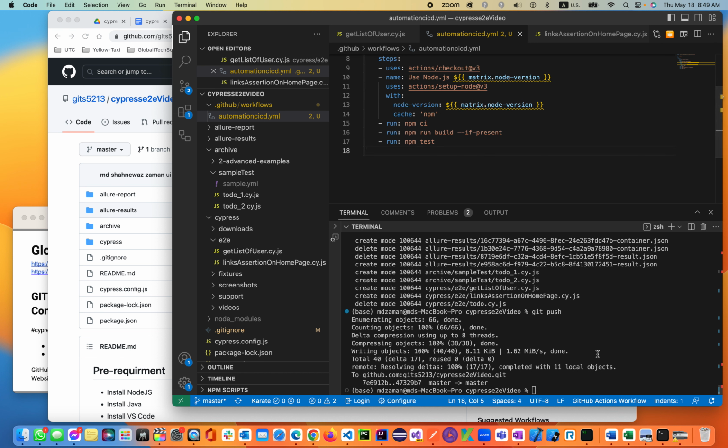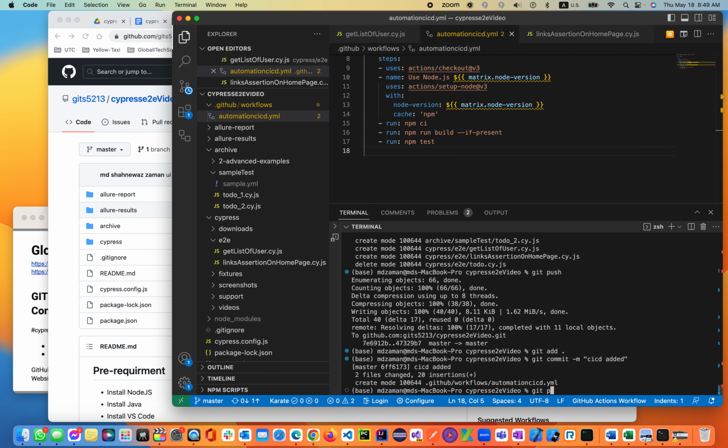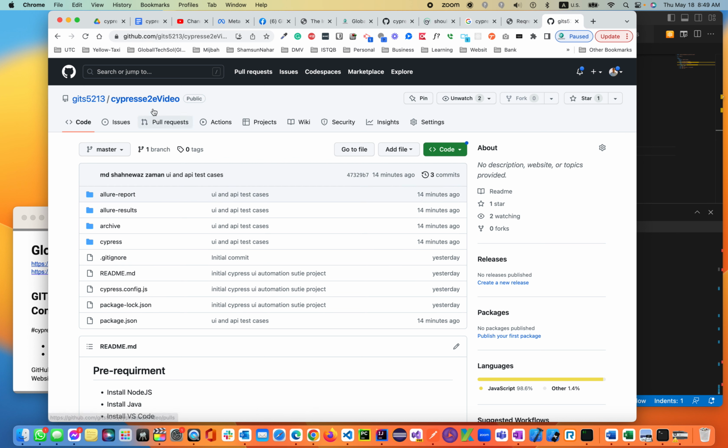Let's add our code. git add, git commit -m, CI/CD added, git push. Now we pushed our code.